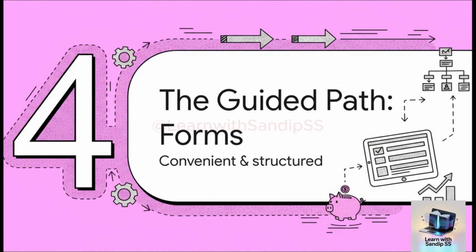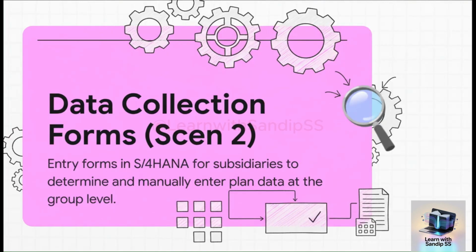This is where we start using data collection forms directly inside S4HANA. It's a real step up in terms of convenience and control. Think of it like this. You're moving from a blank piece of paper to a fill-in-the-blanks form. This method lets your subsidiaries take responsibility for their own numbers. They use these structured forms inside the system to manually punch in their plan data exactly where it needs to go. This adds a layer of standardization you just don't get with a loosey-goosey Excel file.